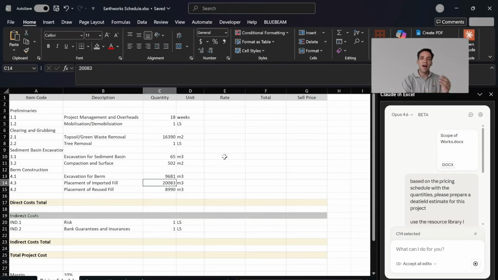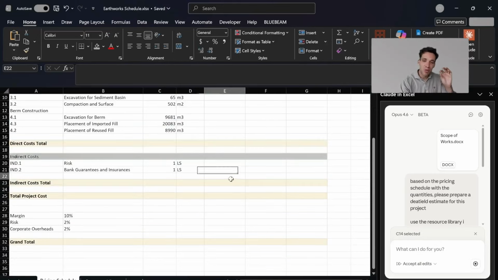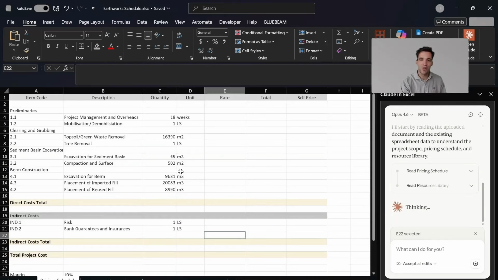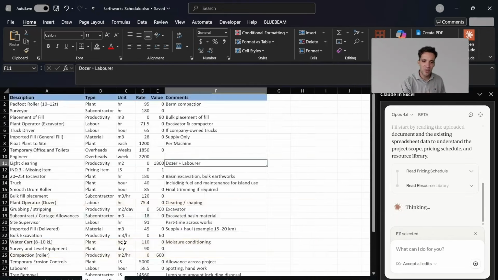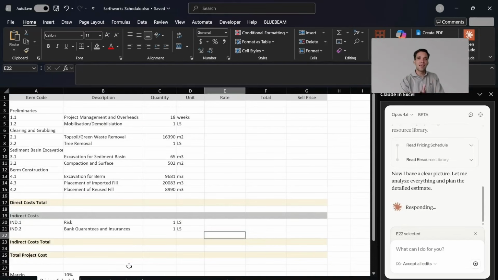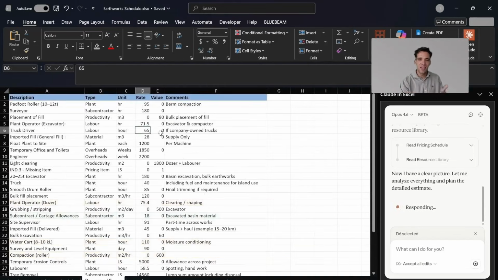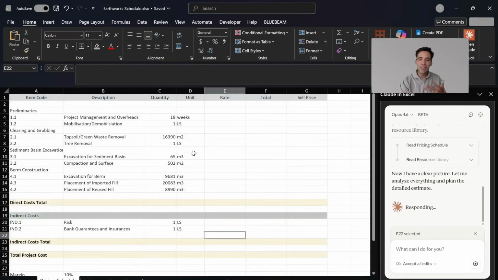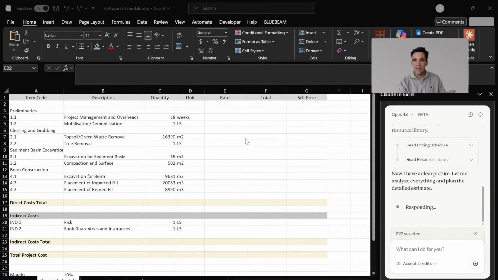Again, I think this is way better than just doing this in the Claude interface, primarily because you can edit it and change stuff yourself, and it's doing it in Excel. So it's going to link stuff. You're going to be able to edit, say, the rates you want for a truck driver. You're like, oh, no, I want to use $85 an hour. Claude will link everything to the pricing worksheets, so you can update the rate somewhere and it'll update everywhere. It's just a really easy way to interact with AI, I find, through Excel for a lot of the construction tasks we're trying to do. So I've set that, and it's probably going to take a couple of minutes to run.